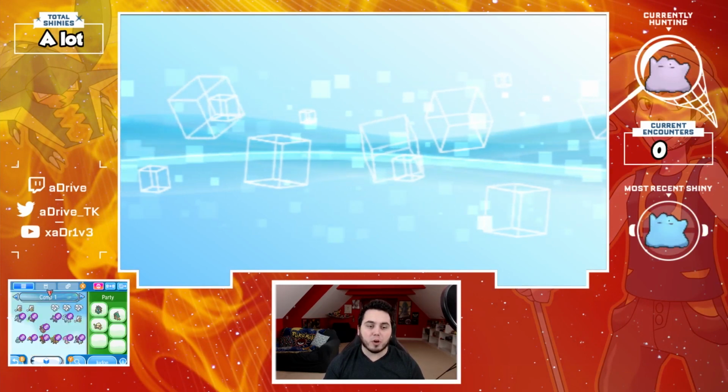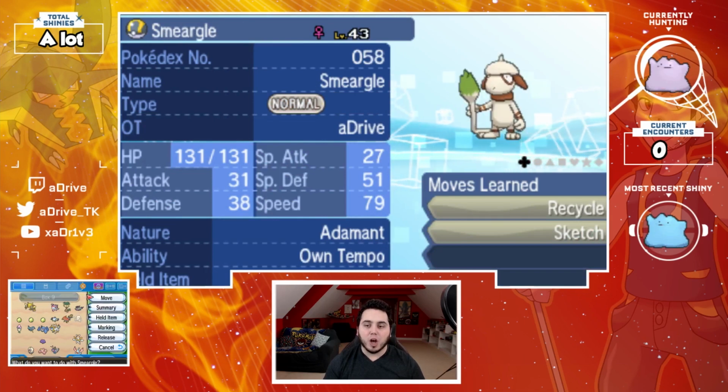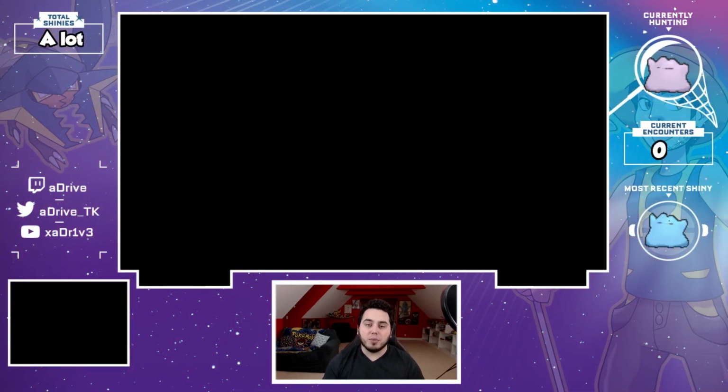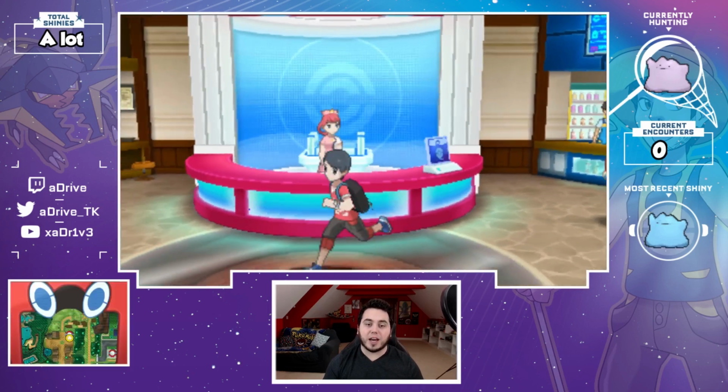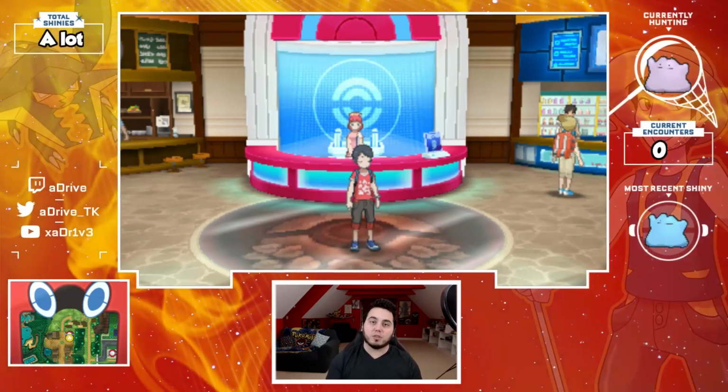That's going to be a Smeargle or any Pokemon that knows just the move Recycle. Mine actually knows Sketch, so I'm going to have to go delete that really quickly, but you're going to want to have just the move Recycle. Now, you can watch my Smeargle tutorial on how to get that. It's pretty easy. You can catch a Trubbish and teach it with a Heart Scale to get Recycle and then delete the rest of its moves.